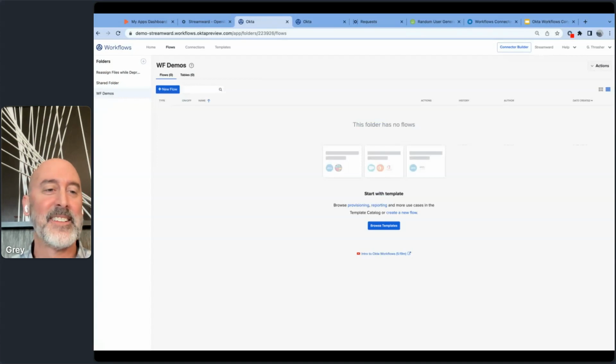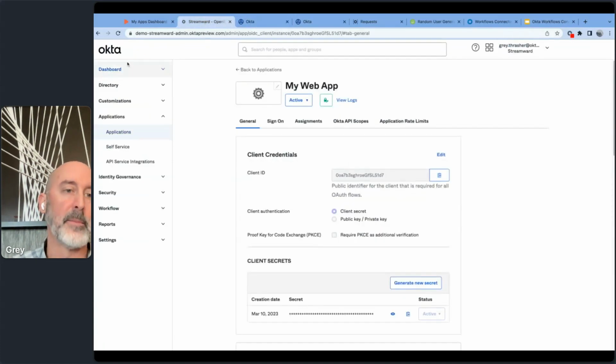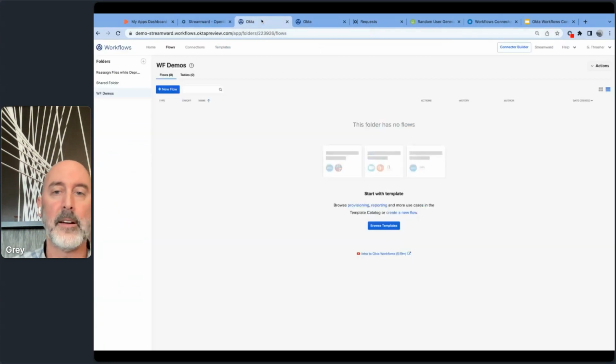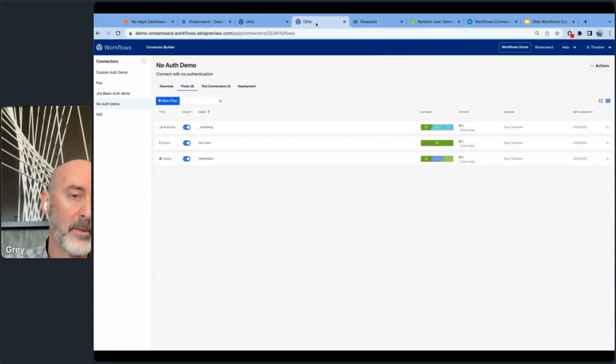All right. Cool. So we're in the Workflows Designer here. For anybody that doesn't know, from the admin console, you can go to Workflows and then click on Workflow Console. And here, you should see a button in the upper right called Connector Builder. That's GA now, so I believe everybody that has access to workflows should have that. Once clicking on that, it should bring you to something that looks similar to the Workflow Designer, and that's the Connector Builder Designer here.